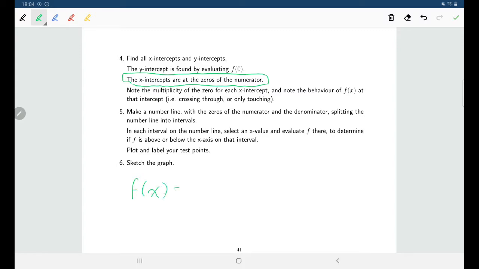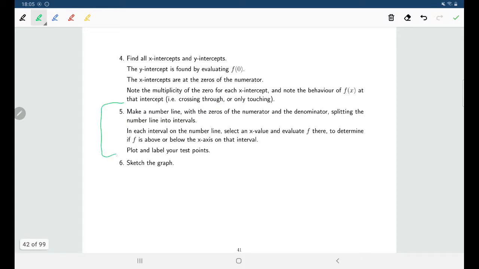So if f of x were, for example, x minus 2 over x minus 1, then the only X-intercept you would have would be when x is equal to 2. X being equal to 1 is not an X-intercept. In this case, that would be a vertical asymptote. Just like we had before for our polynomial functions, we can also talk about the behavior of those x-intercepts. Are we crossing the x-axis there, or are we touching the x-axis there? And it's the same reason as before, based on the multiplicity for those zeros.